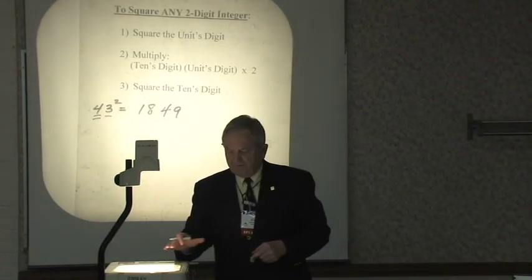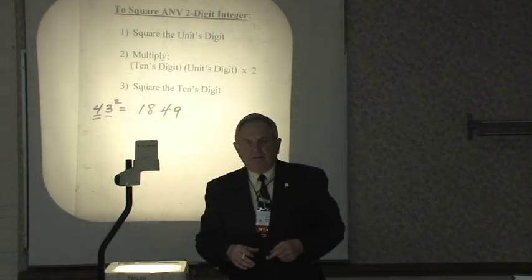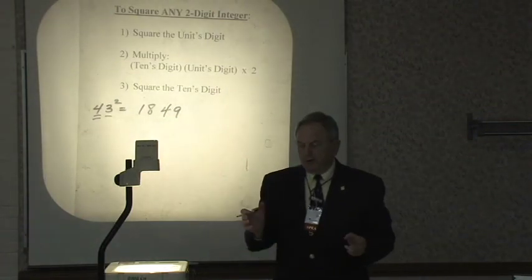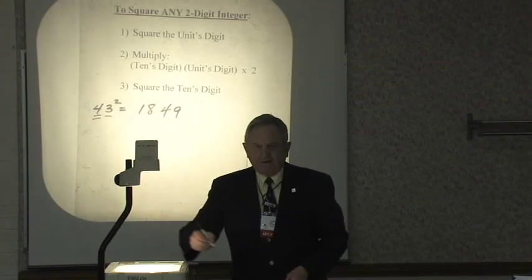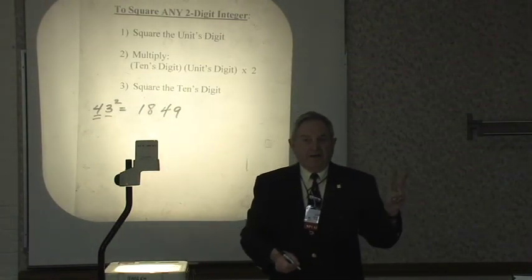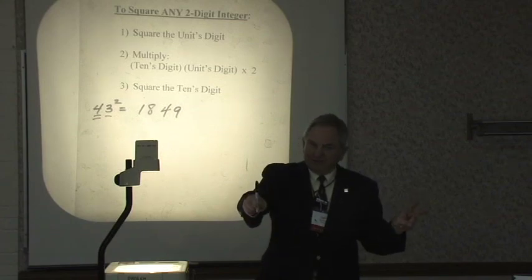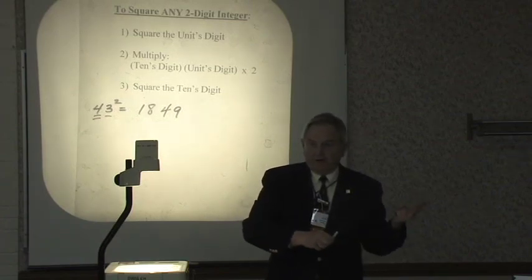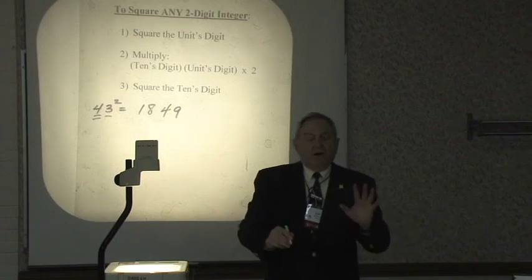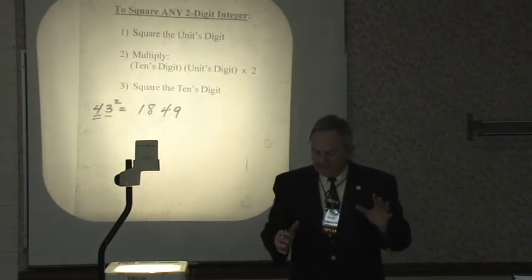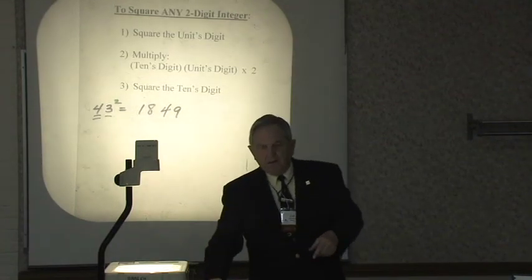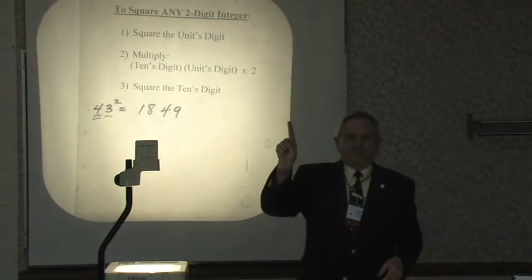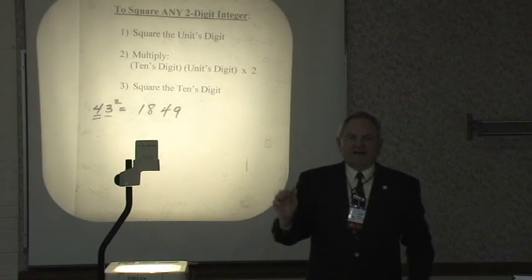Incidentally, before I do another example of this, at the end of the second step, I had to carry a 2. And I don't know if you noticed me. I said, what was it, 24? I said, we write down a 4 and carry a 2. I did this. That was not by accident. I told you I was dumb as a stick and I'll prove it right now. I have trouble remembering what I'm carrying. Okay? Now, I don't believe in adding on my fingers. But I think it's very convenient that we all have 5 fingers on each hand. Because they can help us to remember a particular digit that we're carrying. And here's what I mean. Anytime I want to remember 1, I do this. Or a 2. Or a 3. Or a 4. Or a 5. That's obvious.